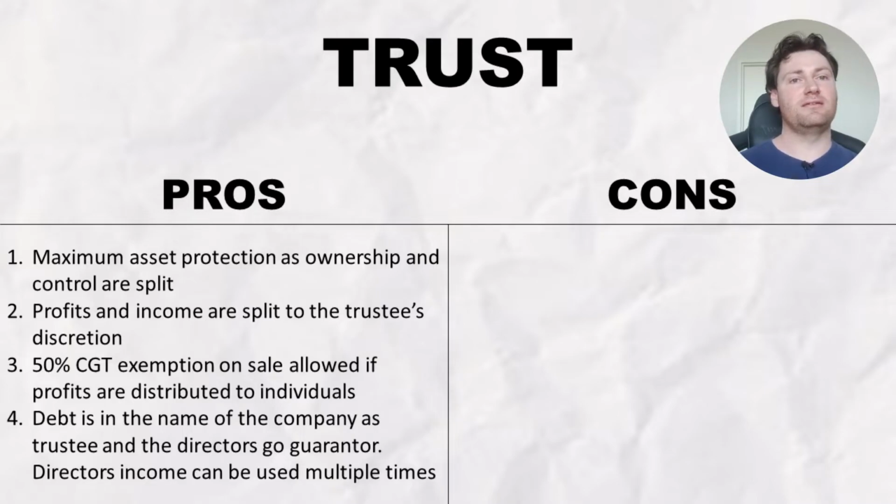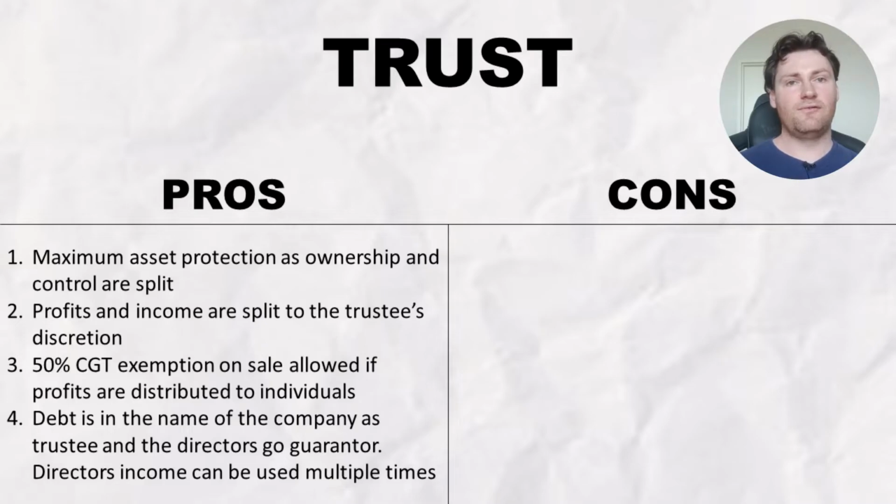One such thing is that the debt is not in your own name. So when you apply for a loan in the future, you can honestly say that you have no debt in your own personal name. This means that you can use your income multiple times using this structure in order to purchase more and more real estate, propagating yourself faster. It should be noted though, that the more real estate you purchase, the more natural risk you induce into your portfolio, as you have a larger amount of debt, which gives you a larger exposure to economic and market fluctuations.